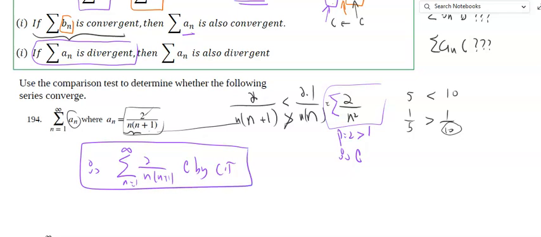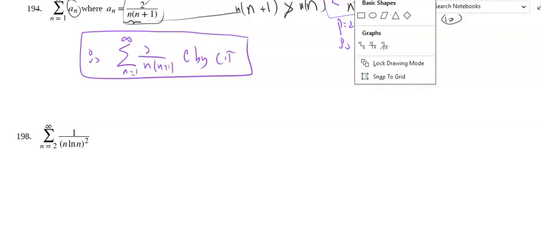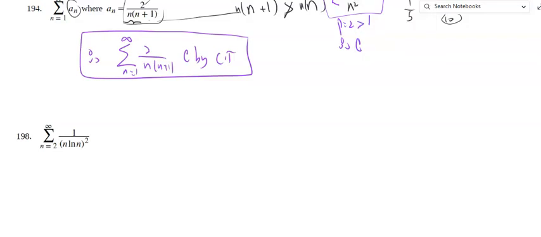Notice here I have two series. I have to relist the series every time. So that's basically it. That's how it works. Now you've got to be cautious how you play this. Now I'm going to give you a trick for natural log, since that's going to come up a lot.